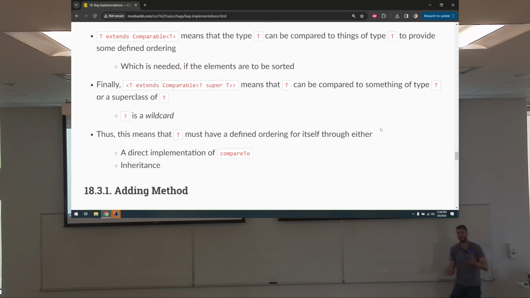There's a lot of nuance there. All it means is that the things we want to put in the sorted bag have some order defined for them somewhere. That's what it means. That's really what I want your takeaway to be. This is another example of, I'm not going to ask you this on the test. What's the code I write to make this work? That's psychotic if I were to do that to you. I wouldn't memorize this. I look it up every time I need to do it. I'm like, does the question mark go on that side or that side? I can't remember.